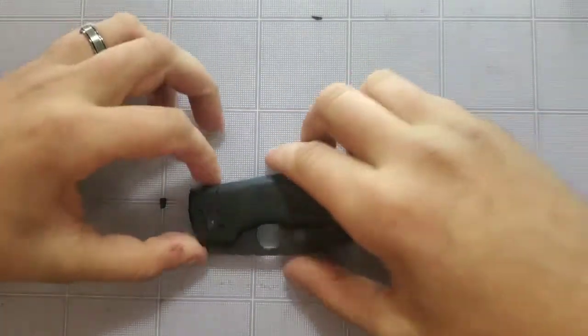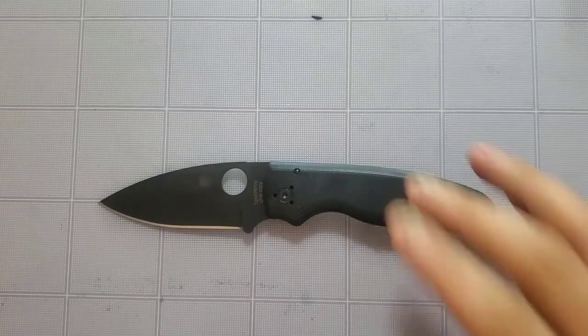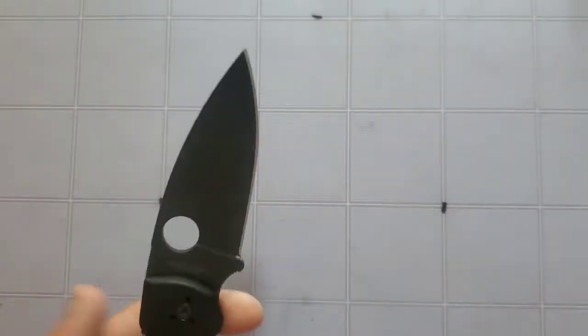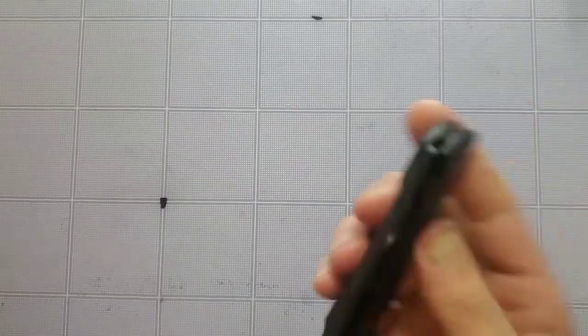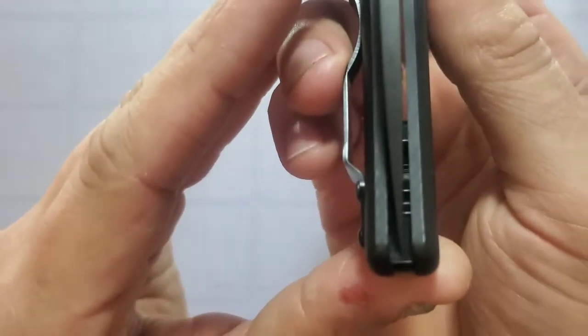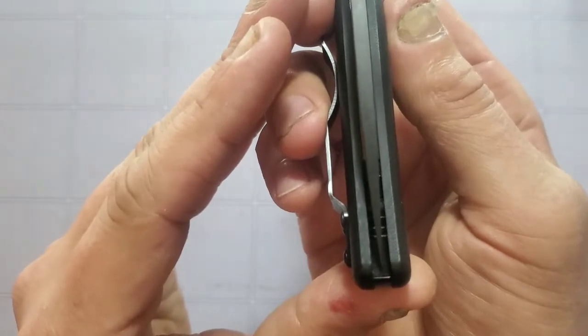The Spyderco Shaman, guys. This, as you know, is an absolute grail knife of mine. I'm not too impressed with the CPM S30V steel that's on there. I love the blade shape. The action on it is pretty darn good, and I've fidgeted with the action to the point where this came a little off-center, and it's still kind of off-center. Let's see. It's kind of hard to center it. There we go. Slightly skewed to camera, right?